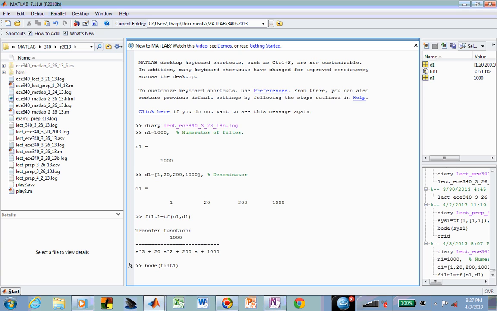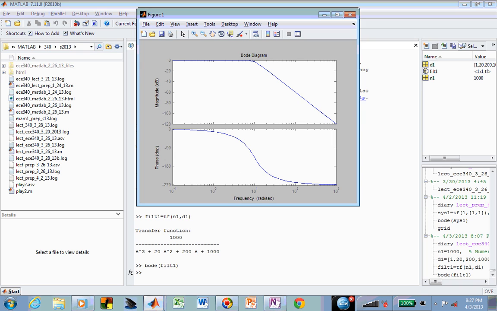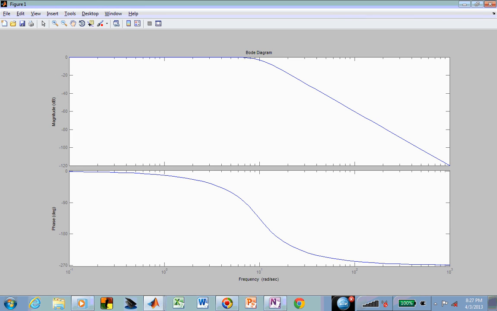And what we said we wanted to look at is the frequency response of that filter. We can now just say Bode filter 1, and MATLAB will hopefully conveniently give us that Bode plot that we were expecting. You can see that the passband is very, very flat. It's 0 dB, which means that an input is going to be unscaled in amplitude as it comes out. We have a bandwidth of 10, and we can see that at 10 radians per second, we're down about 3 dB.